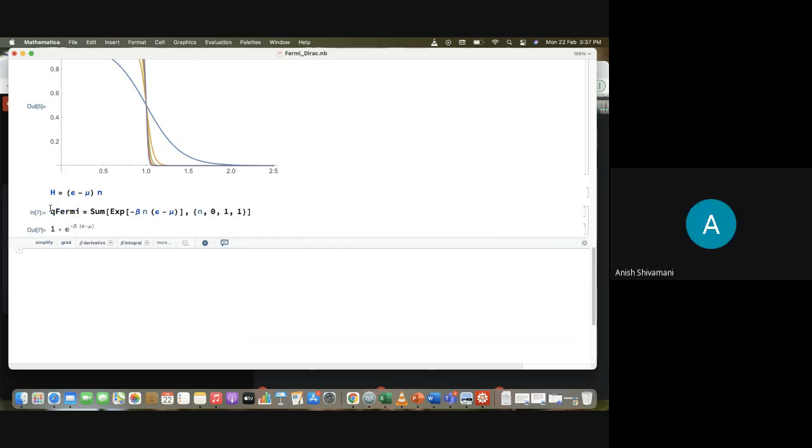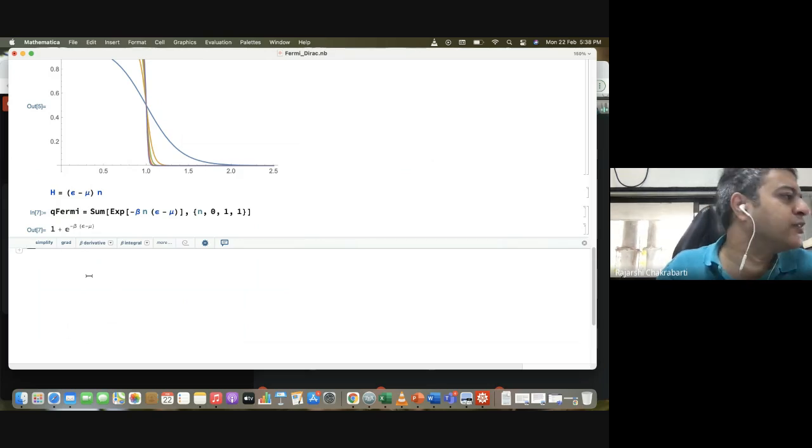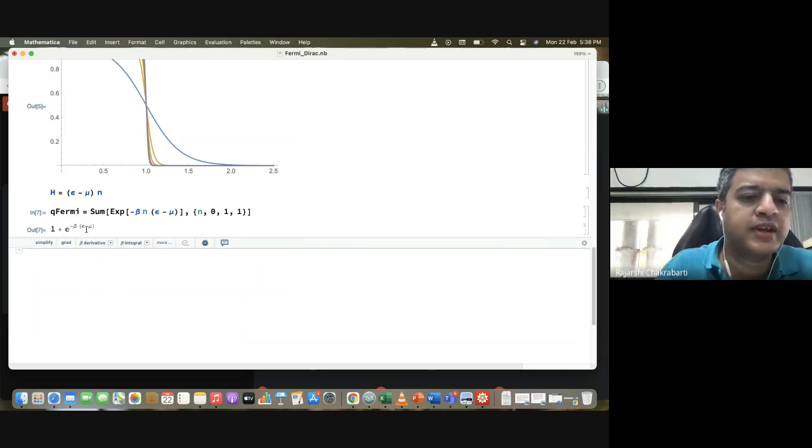You can think it is a one particle partition function, but actually you have n number of particles. It's not a one particle partition function, I would say. Yes, one particle, because epsilon is per particle. But when you talk in terms of n, it varies from 0 to 1. Everything is in the language of occupation number. And from here you can calculate the n average.